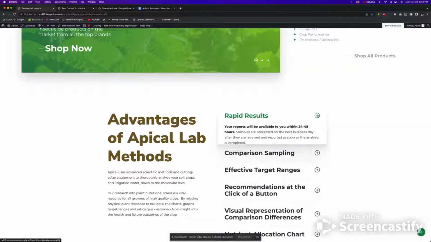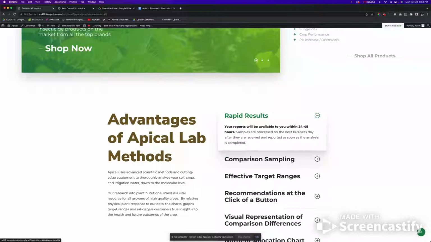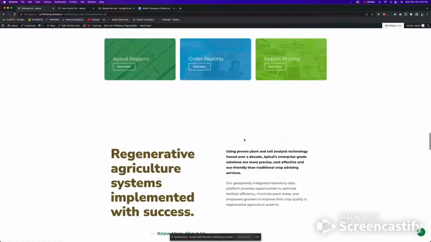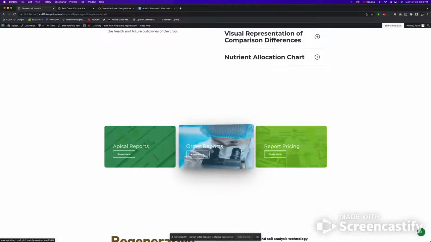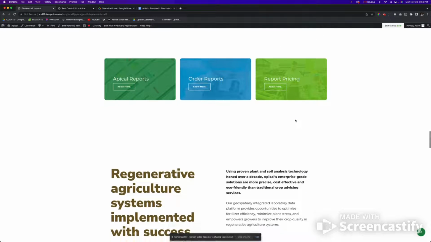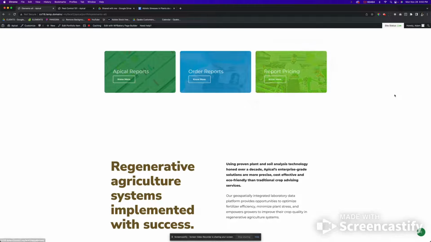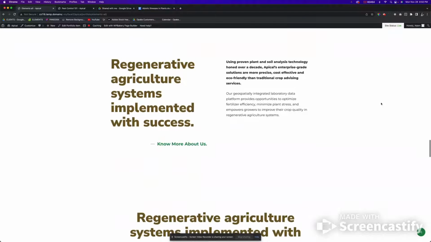Here's your toggles, your FAQ toggles. These you'll easily be able to edit the title and then the text block below. This is the reports fancy box, small 3 column call out. You can add that to the footer of a page that quickly allows links to other areas.